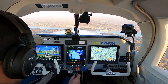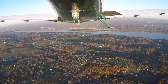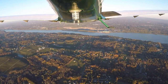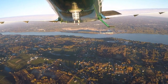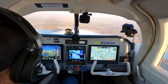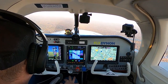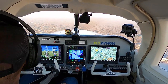Looking good, just flying good. We're out of their airspace anyway. Well, not really. Let's go up a little bit higher. Now we're out of their airspace. It's pretty easy to transition.